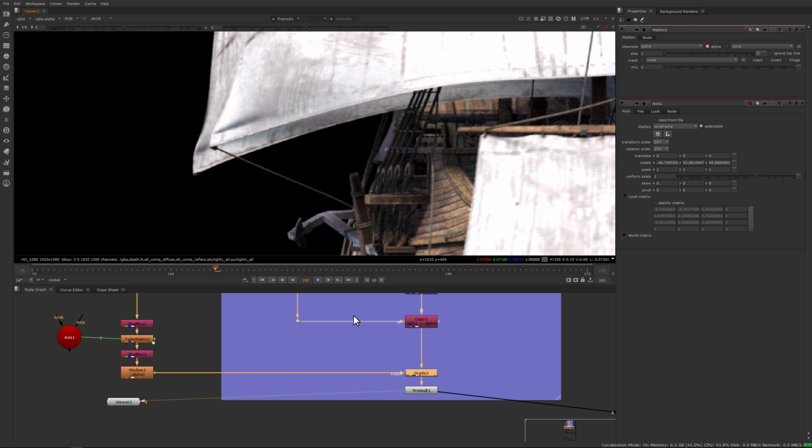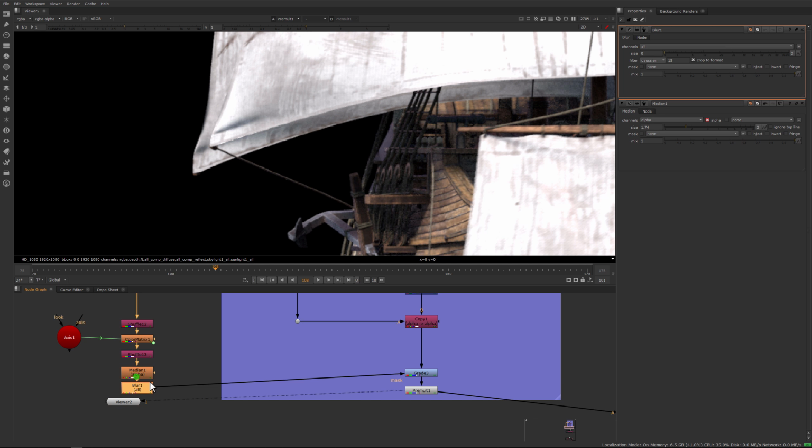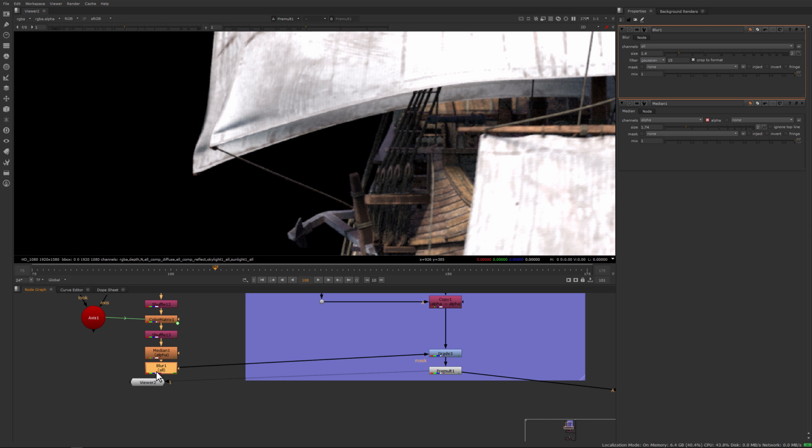Got a little bit of a problem over there. Maybe that won't disappear on the pre-mult. Just make this a bit bigger. I'm going to just give it a blur as well, just a very tiny little blur to fix, there we go, these little errors over here.